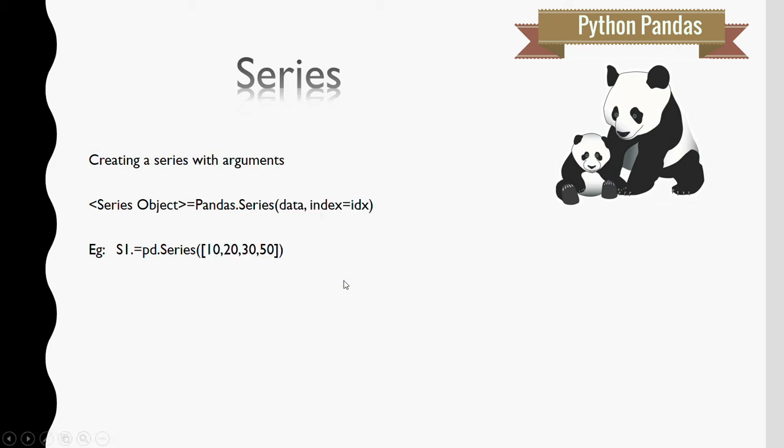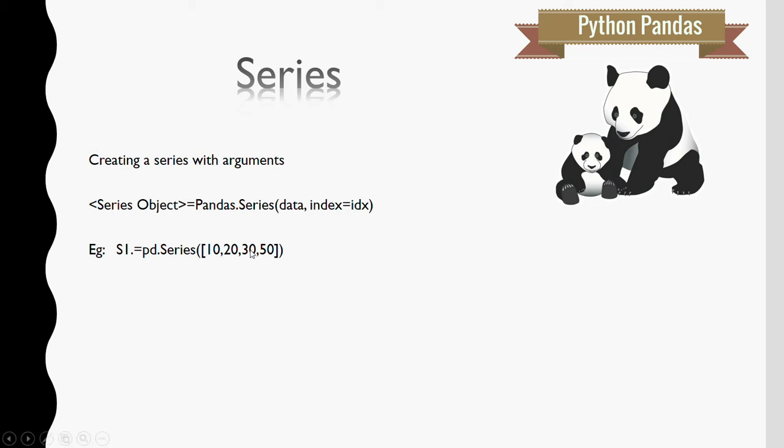If we want to create a series with arguments, then this is the syntax. Series object equals pandas.Series. Here we need to pass the data, and here is index equals idx. Listen, if we create any kind of series and fill data in it, the series will be generated with the help of an index.